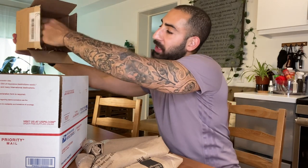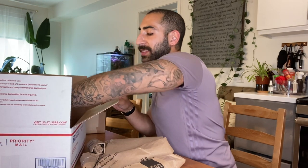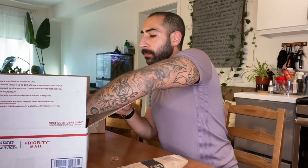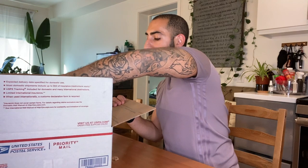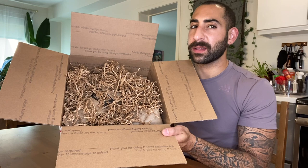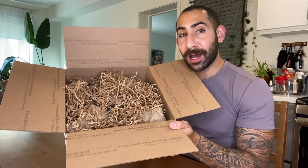Being someone who keeps things they think they can use, I have some of this nice packing material — I don't even know what to call it, confetti, funfetti — but I'm going to put a base layer at the bottom of the box to give them a nice soft little nest. I'm just going to place them right on in. This process used to take me so long but I've gotten so good at it. Once they're all placed, I'll do a nice little layer of a bit more packing material, making sure they're fully nestled in there, then get this sealed up and shipped off to my friend Nicole.